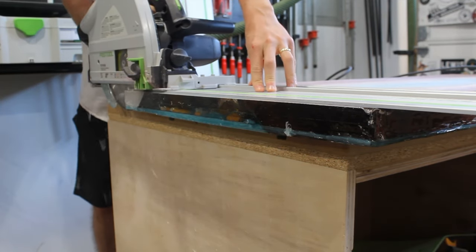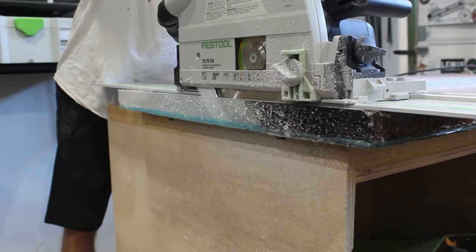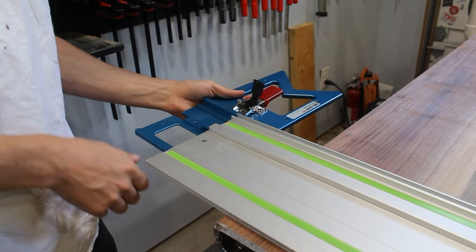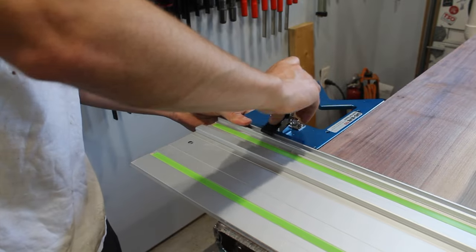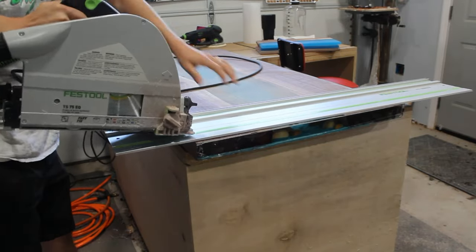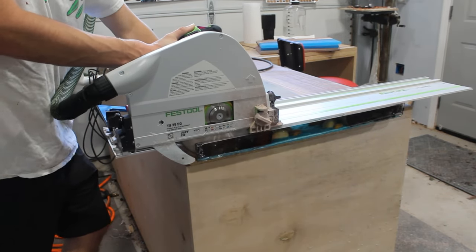I just saved you from about 60 passes through that drum sander. But now that it is flat and surfaced, I took it to the track saw, and we're getting the square edge. I then took that square edge and put it in my TSO 90 degree adapter for the Festool track saw. And so I got a 90 degree angle here, and I was able to reference that for the rest of the project. Watch out for rocks when you're using your track saw.